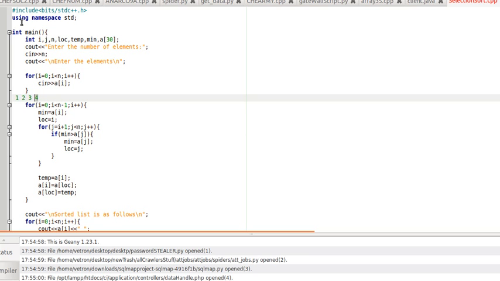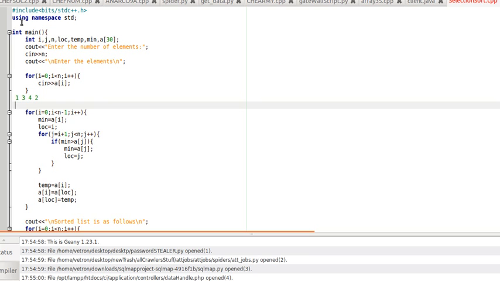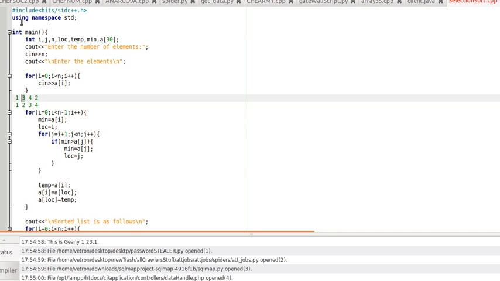Similarly, if we have an array like 1 3 4 2, we say that the element at index 0, i.e. 1, is at its right position. But 3 is not at its right position, because if we sort the array, it would look like this. So the actual position of 3 should be here, but it's here.